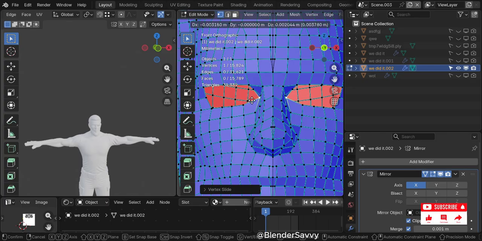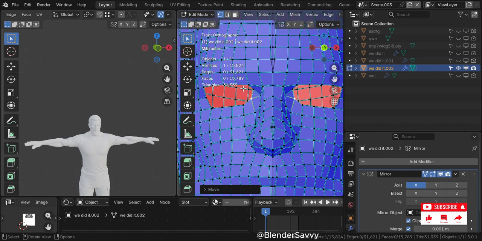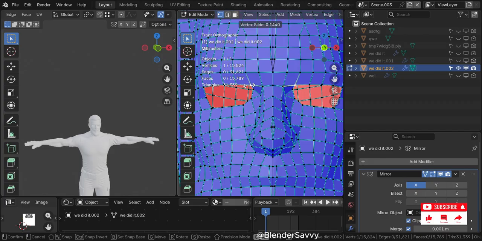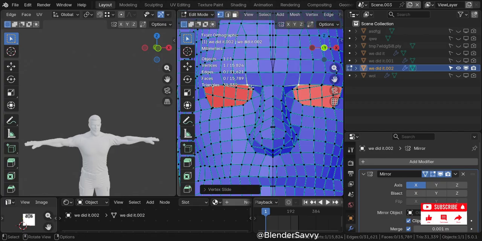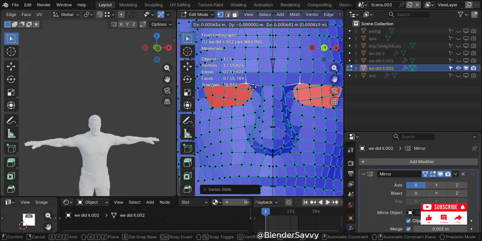Yeah. So during the tutorial, I'll show you what I just did. I added some loops around the eye just to give it an eye shape. That's obviously what I'm trying to do here. So this first one was the first loop. I'm just trying to get it a bit rounded, something like that. So yeah, that's actually what I was trying to do here. So you get the point.